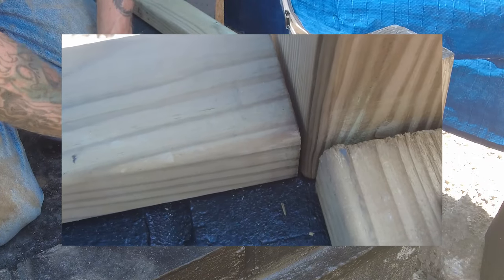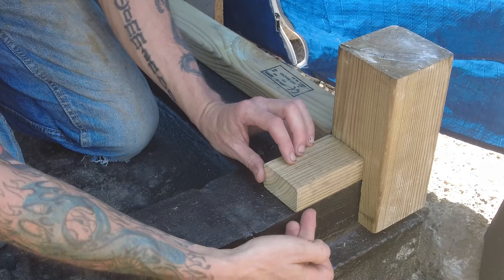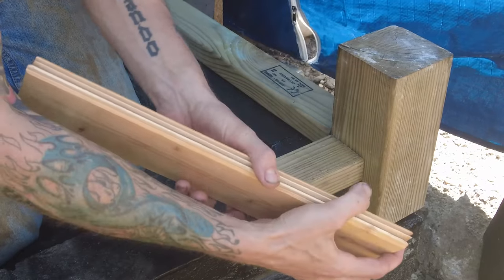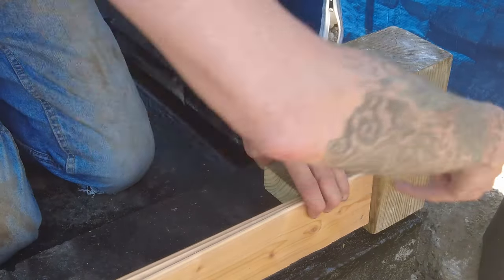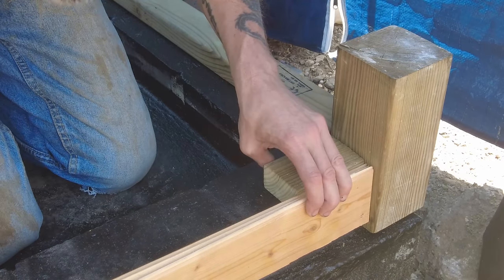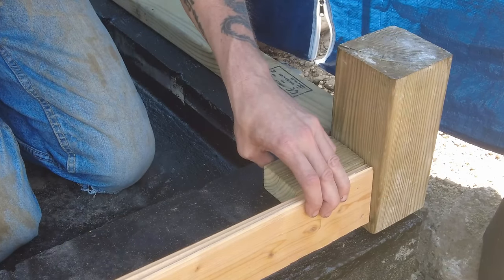There is a bit of exposed brick, and that's going to assist me when I put the floor in eventually. But on this side, it is overhanging the brick about a couple of mil, and if you can imagine, I'll take this wood here, it's the same thickness as the cladding I'm going to be getting. Obviously I'm not going to be using this, but if I just give you an idea, if I place this up against this. Now as you see, there's a nice finish here, it's not poking out past the post. And when I eventually get the decking, that's going to sit above the cladding line, so it's going to be an overall nice finish. And that's the idea behind it anyway, and hopefully it'll work out all right.